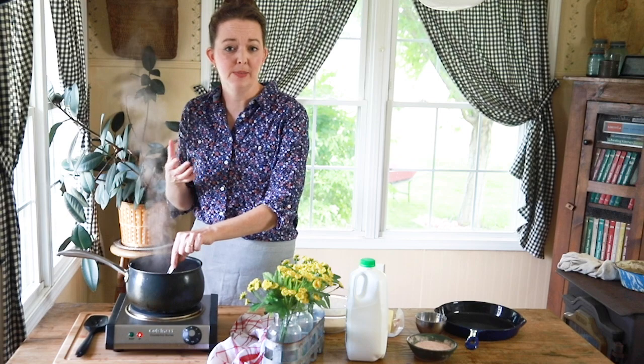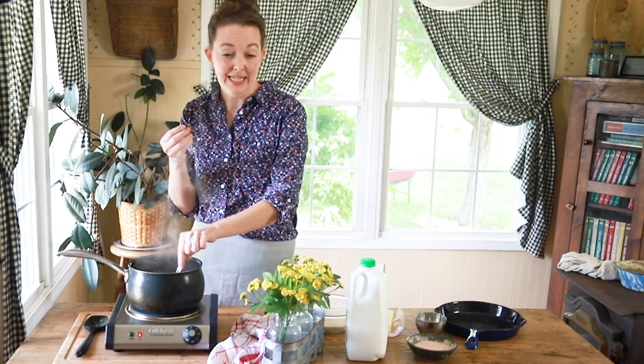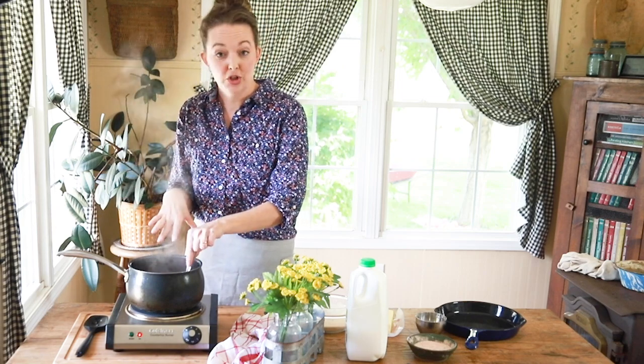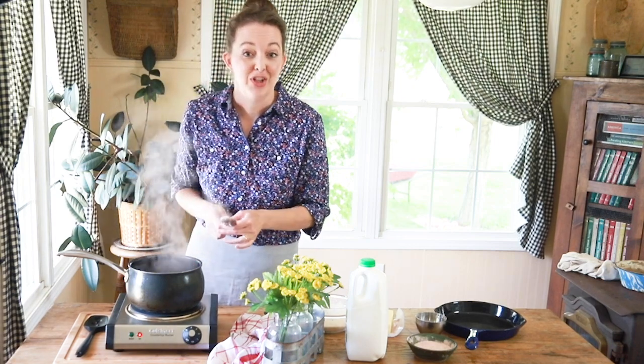You don't have to boil these berries for a specific amount of time. Just get that sugar dissolved. When you can feel the graininess kind of disappear in the water, you've got it. That might take a minute or two, okay? So I'm gonna get this sugar dissolved in here, clean this stuff off, and then I'm gonna show you how to finish putting the cobbler together. Be back in just a second.